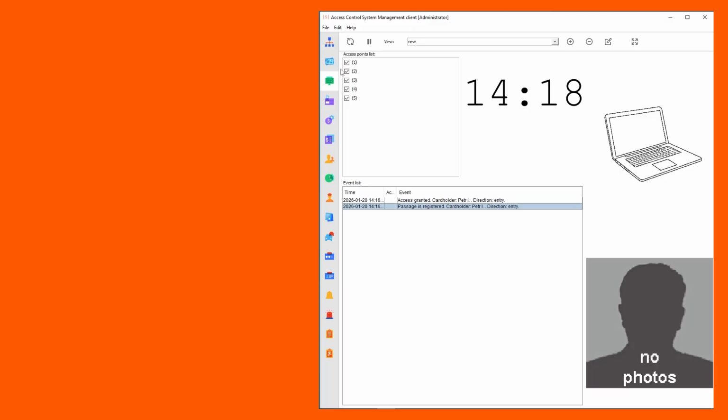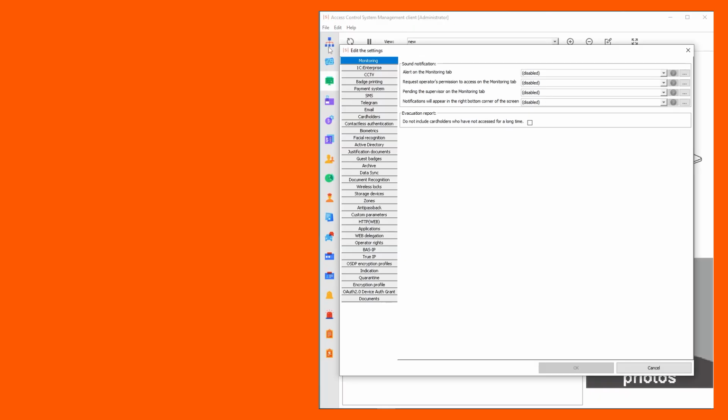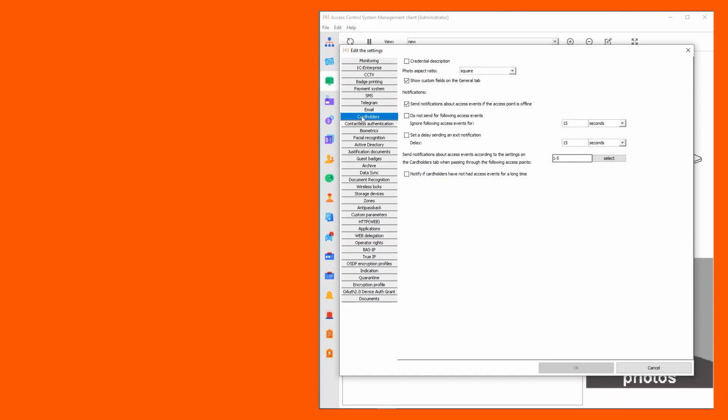It is important to mention that by default, extra configuration parameters are displayed on the General tab in the employee's card. But if there are a significant number of them, you can easily move them to a completely different and dedicated tab. In order to accomplish this, in the File menu, navigate to the section for Settings, then Cardholders, and simply uncheck the box that corresponds to this option. Then click OK to ensure that all your changes are applied correctly.